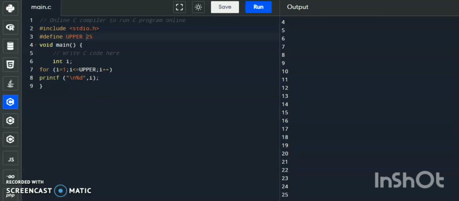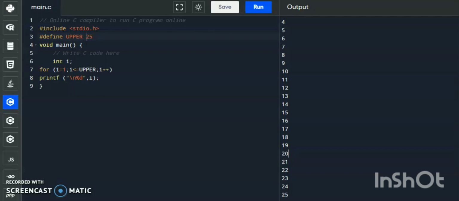This statement is called a macro definition, and more commonly just a macro. What purpose does it serve? During preprocessing, the preprocessor replaces every occurrence of UPPER in the program with 25. Here is another example of a macro definition.